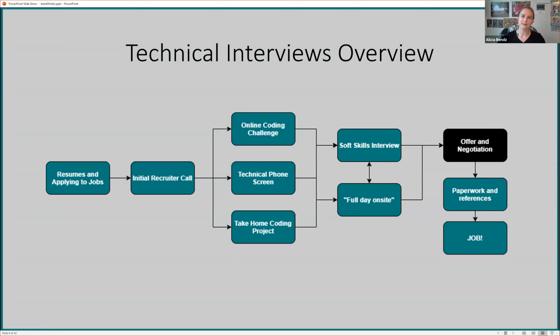Once you're done with that first hurdle, there's a next stage where they do further evaluation. Sometimes you'll end up with something called a soft skills interview. This is where they try to evaluate what kind of leader you are, how you handle challenges, how you like to work on a team. This can range from what are your thoughts on DevOps and code reviews to how do you handle conflict and influence your coworkers to follow best practices. So it's a big range.